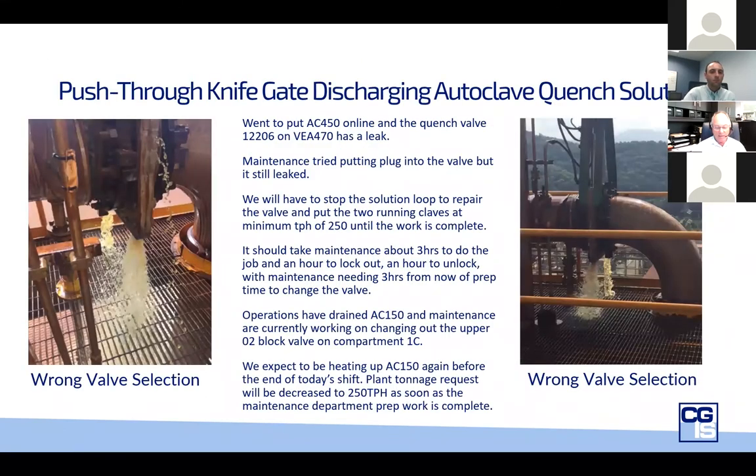I focus my life on problems rather than solutions because it's easier to supply fixes when you know something's wrong. This is a very interesting photograph showing again a free discharge. In this case, it's acidic, 80°C, very corrosive — four floors above ground in the Dominican Republic, spraying out while the valve is open. It's the wrong valve. That cost eight hours of time for the maintenance crew, which ended up being about a million dollars in lost production — for a valve selected at $20,000. Maybe the proper valve should have been $30,000. I would much rather have that million dollars back than worry about that $10,000 extra cost.